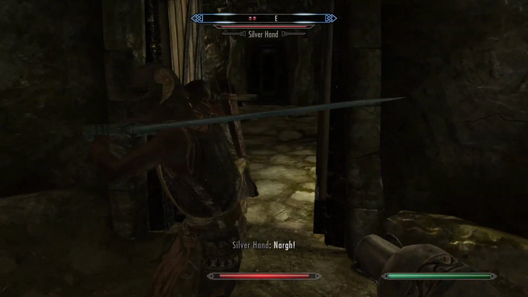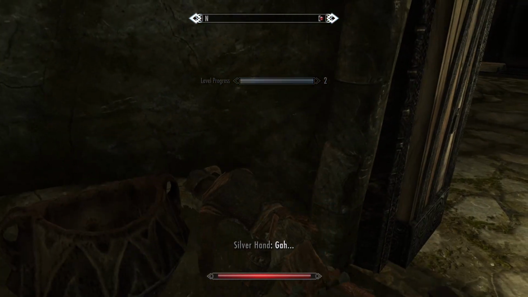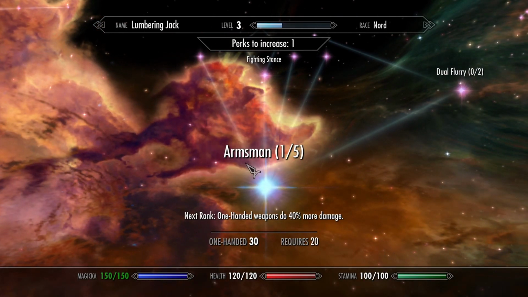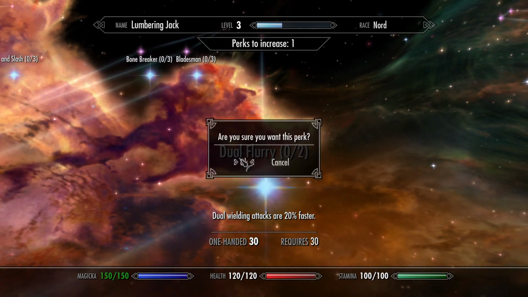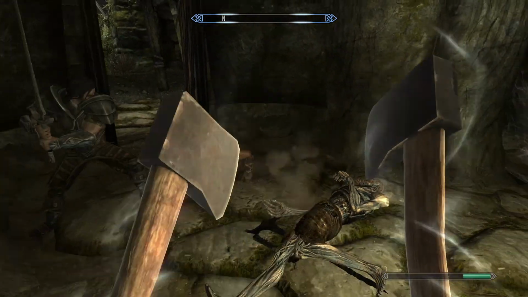Later on, you'll get attacked by these guys called the Silver Hand, so beat the heck out of them as well. They tend to carry a lot of gold on them, so make sure you loot that because you'll need it later. Now unfortunately, your base one-handed attack perks won't actually increase your axe's damage, but you can still take the dual-wielding perks that increase your axe's speed. So whip out 2 axes and become a human weed whacker.